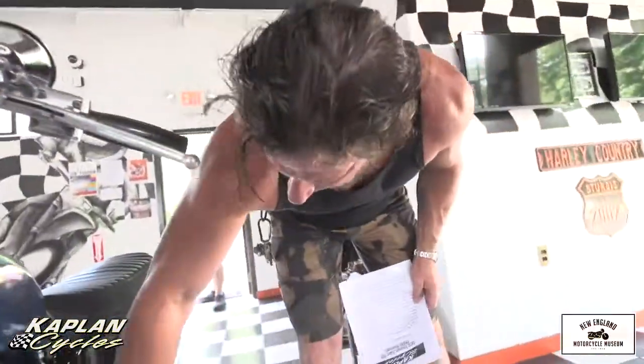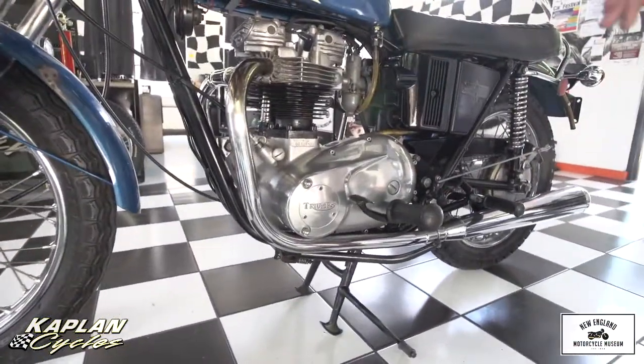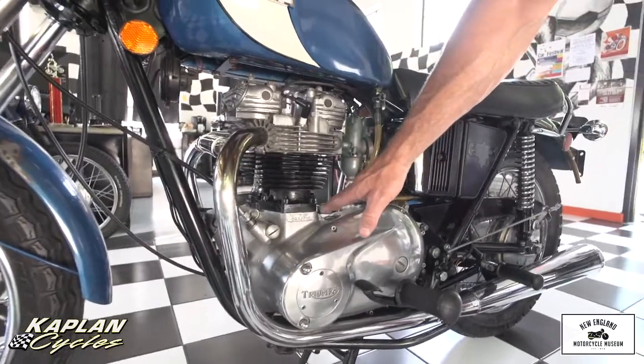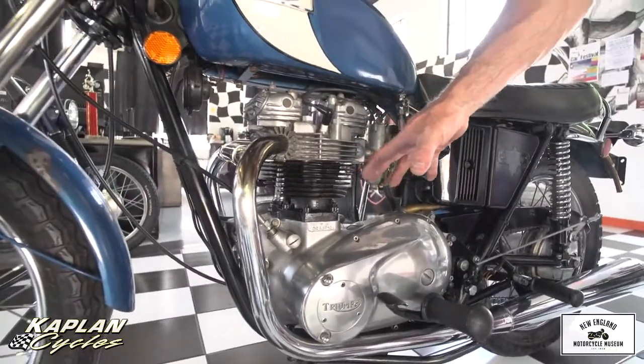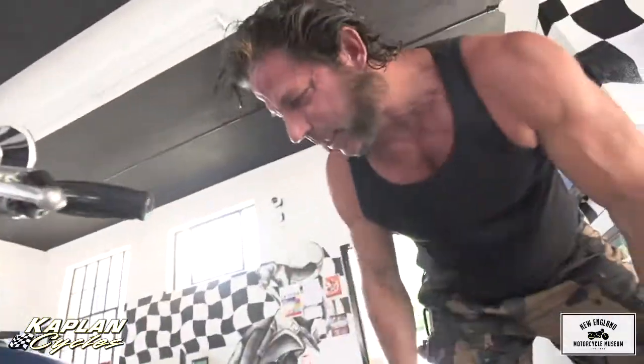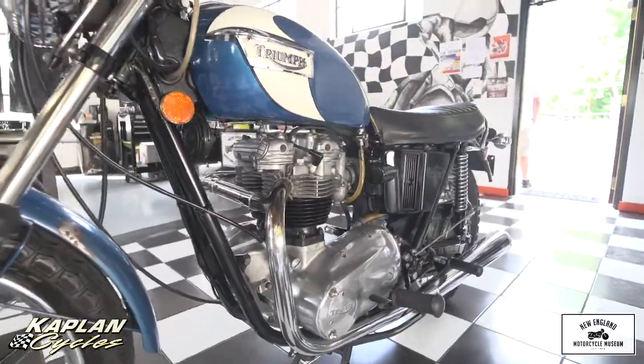The aluminum on the side of the engine is gorgeous. There's no oil leaking anywhere from the head that I can see. An unmolested original bike, the bolts have never been off on the head. There's no stripped bolts because no one's ever been into the top end, because its oil's been changed and the filters have been cleaned and it's run only clean gas, so the original top end's in good condition.